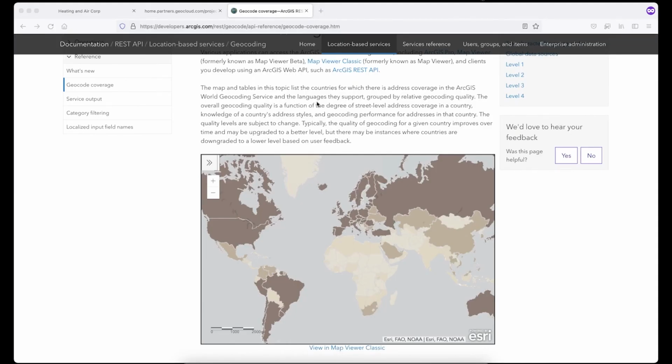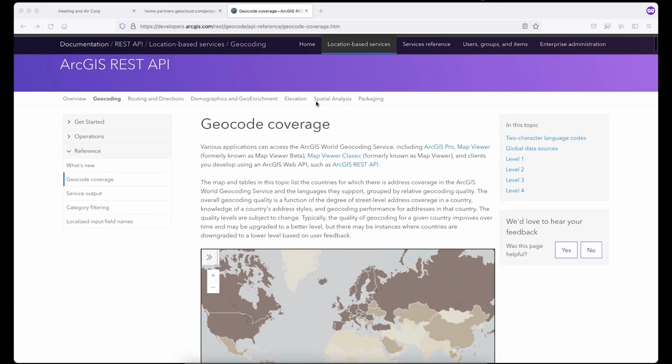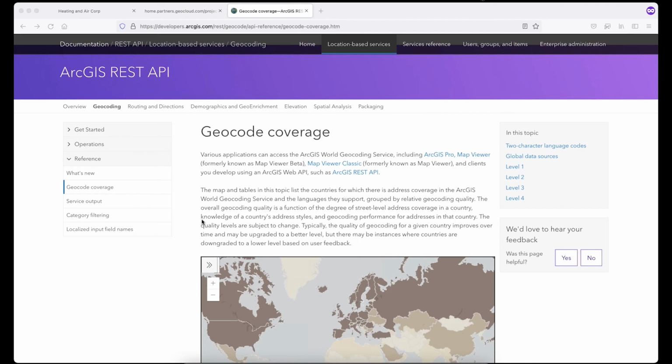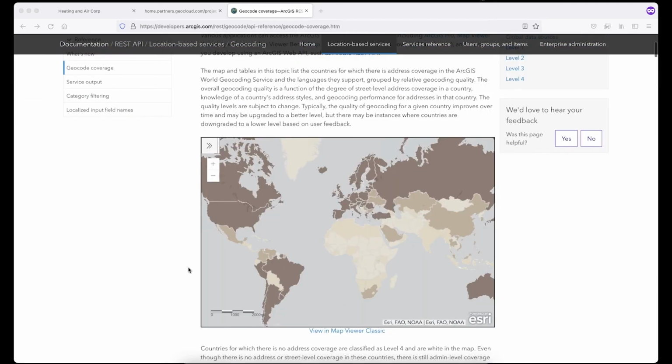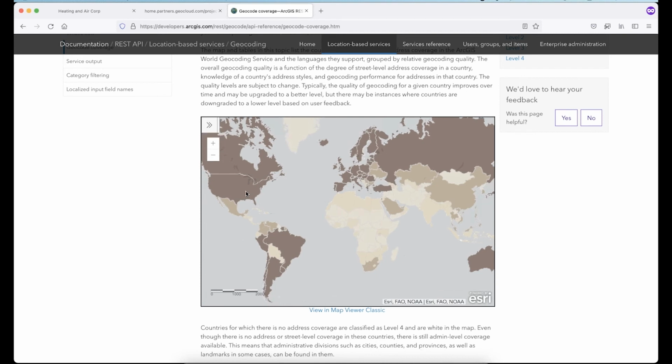So you should be able to see my screen here. If you Google ArcGIS geocoding coverage, you can see a great map that shows the coverage we have throughout the world and across the various continents. And you can see within this what level of quality we would rate it.